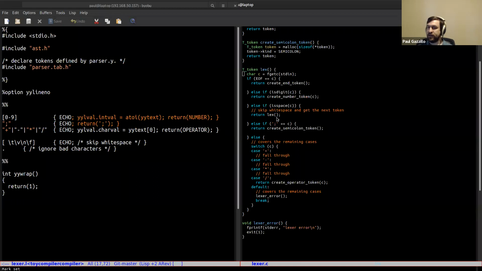But the relevant part on the left here is that we tell whoever calls the lexer what token we saw. And if we so choose, we can save the value of what we saw, in this case as an individual token. So YYtext is the lexeme, the series of characters that were matched by the regular expression, and YYLVAL is the value that we define. We're saying that if we see one of these 4 strings in the input, then we want to tell the parser that the value of this string is just the first character. This is a little hack because I know that each one of these strings has a single character in it. So don't worry too much.